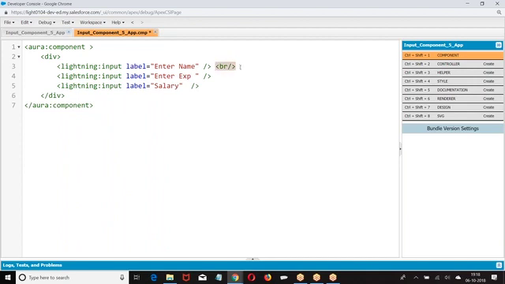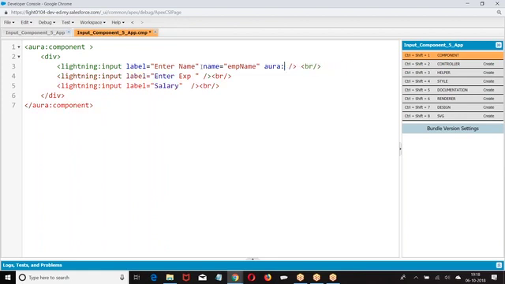Previously, we have taken these input components with the help of IDs. So I can say name, your ID I have taken.